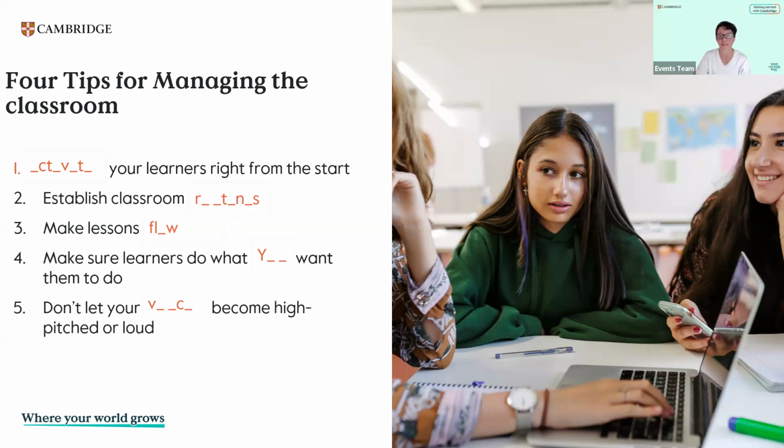So what is the first word? Exactly, Anna. Activate your learners right from the start. Get students engaged from the moment they enter the classroom. Use energizing activities or thought-provoking questions to capture their attention early. So starting with momentum ensures that focus throughout the lesson, reduces the idle behavior.